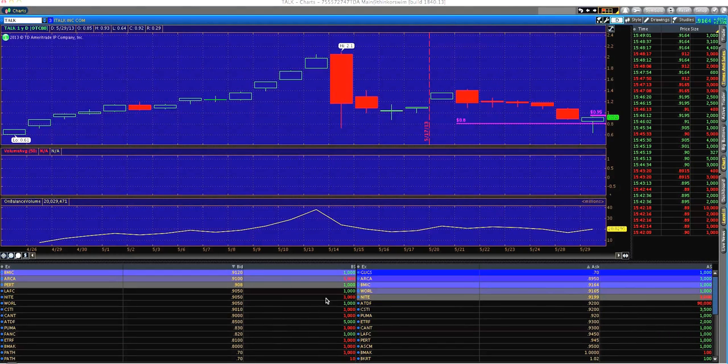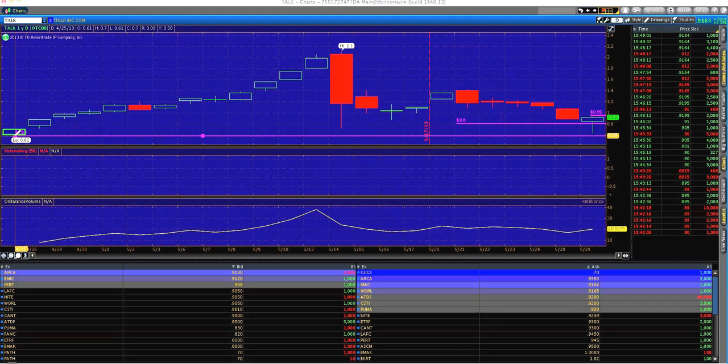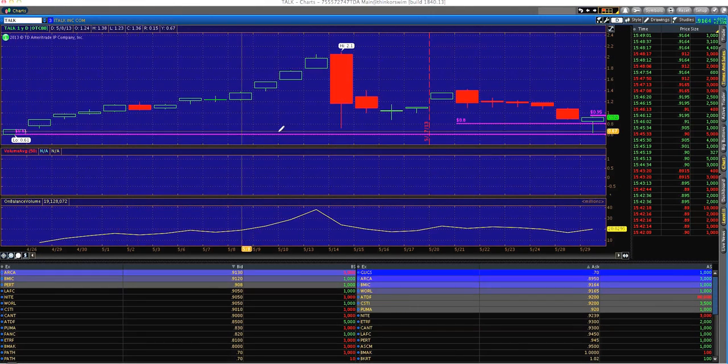But down here, you've got nothing. We've got no support over on this side on the bid, or anyone creating support. I've got no walls of buyers or anything. So this could just drop and keep going, really. And what I'm looking at as a target, more or less, is somewhere around 60, just because of this day way back here. So if I can get to 60, make 20 cents on it, that'll be great. But right now I'm just holding it. I'm not worried about it going up. I'm not worried about getting squeezed. There's a bunch of shares available to short. So that is what I am in right now.